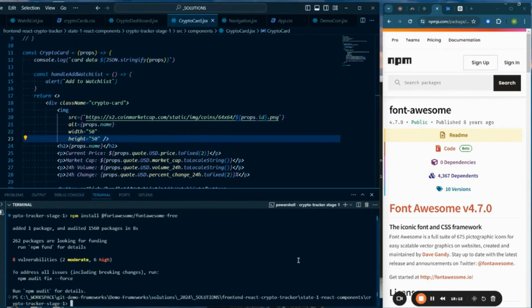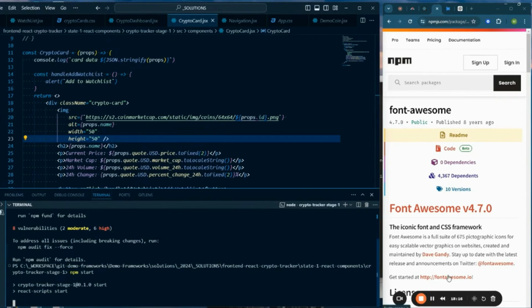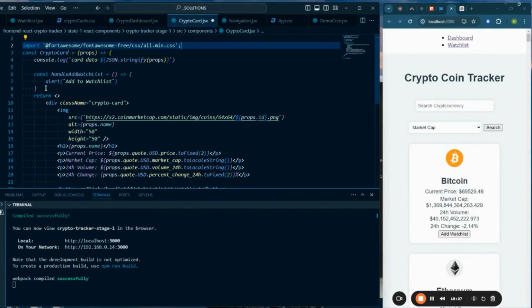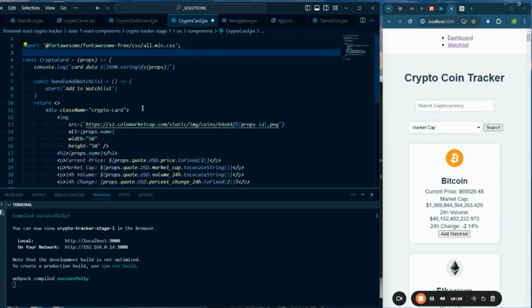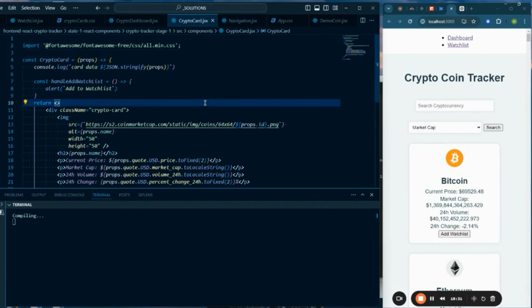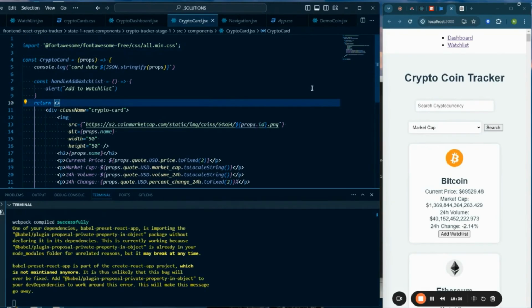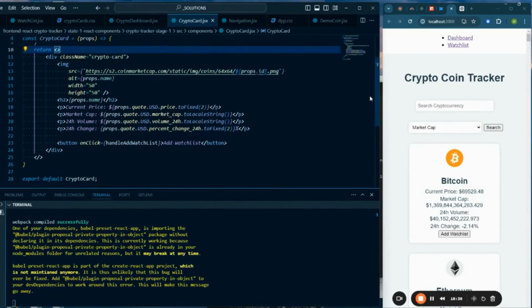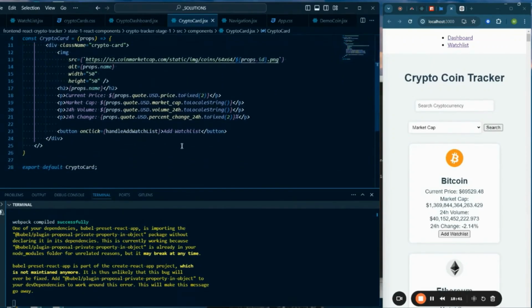So this is installed now. We have all of the little icons that are free that we can work with. Once we run our application, we can go to our CryptoCard component and import in Font Awesome, import in all the CSS that we need. So via the classes now, we can apply to our button a little icon.